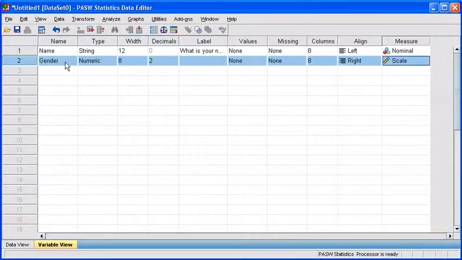You're probably asking, okay, well, male and female are not numbers. Why would we use a numeric type? Well, the answer to that question is twofold. One, it's going to help minimize the size of our file because as you know, male is 4 characters long and female is 6 characters long. So if you administered this survey to, let's say, 10,000 people, that is going to be at least 40,000 characters right there just from your gender variable.